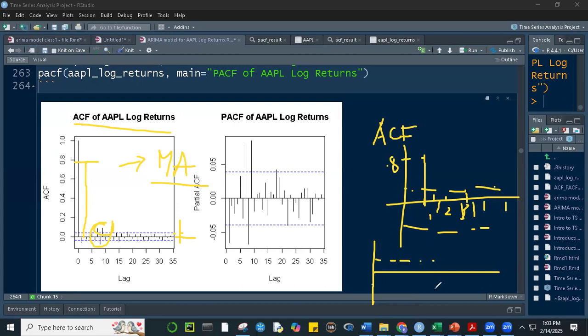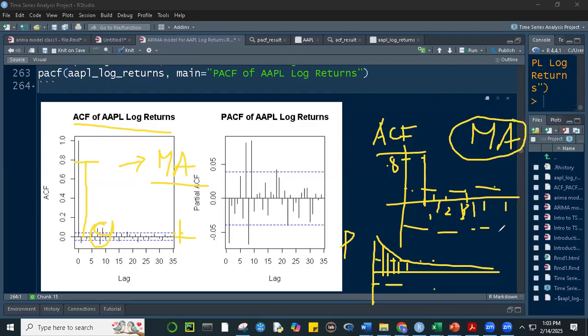Your PACF, on the other hand, looks like this. It looks more like a geometric decay, an exponential decay like this. So it's going down very, very fast. If your ACF looks like this and your PACF looks like this, then most probably it's an MA process, a moving average process. So that's how you use, class, the plots of the ACF and the PACF. They're used to determine the possible model.